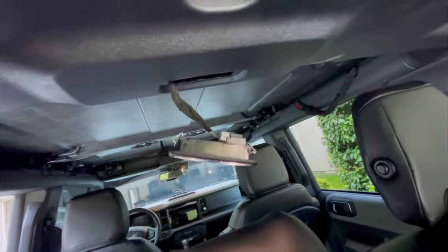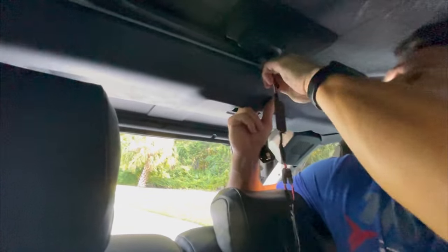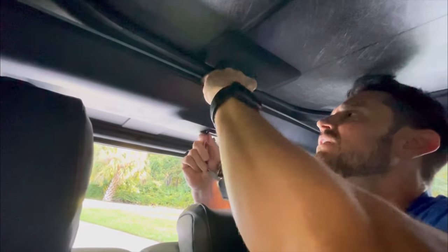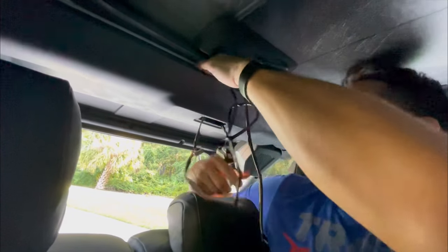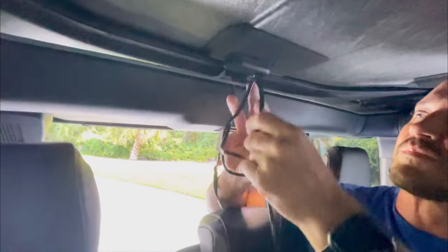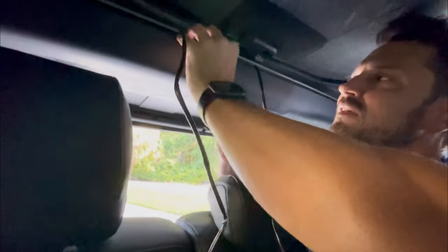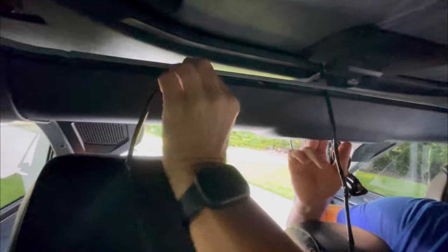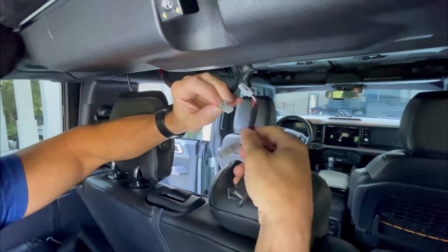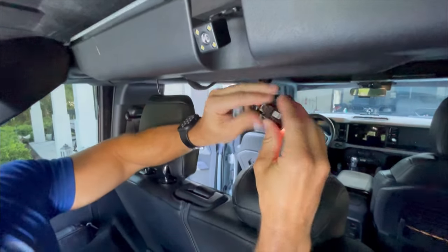We've popped out the dome light. I'm going to take this connector and connect from the front side — pull this little piece down; it's flexible enough that it shouldn't break — and I want to just bring this down through the hole where the dome light was, just like that. We're going to wire that to this light in a second. Now I'm going to run each of these to the corresponding side, pull these out, and feed these wires back behind here.